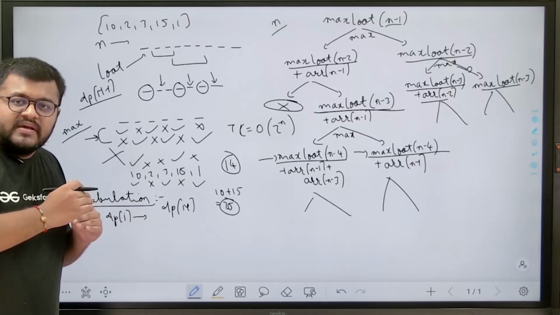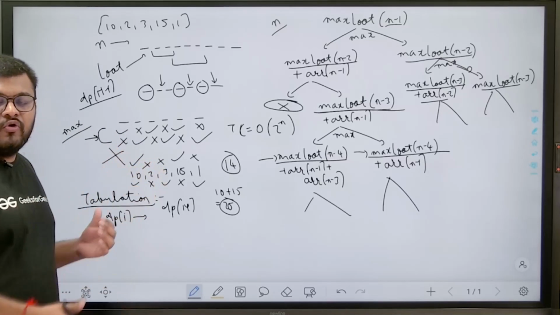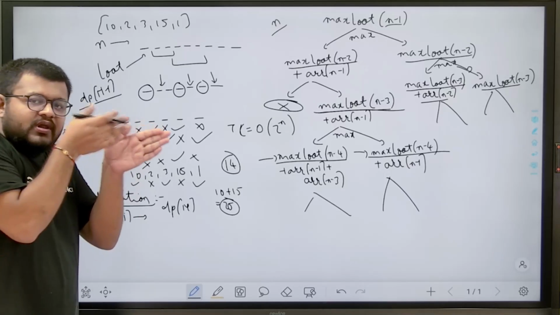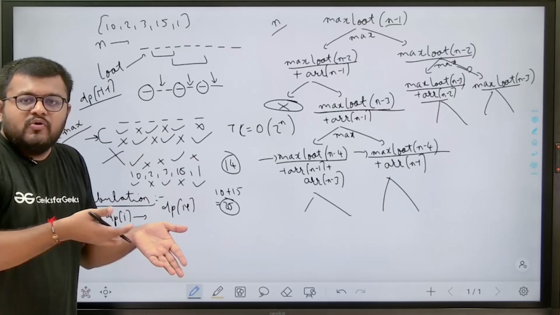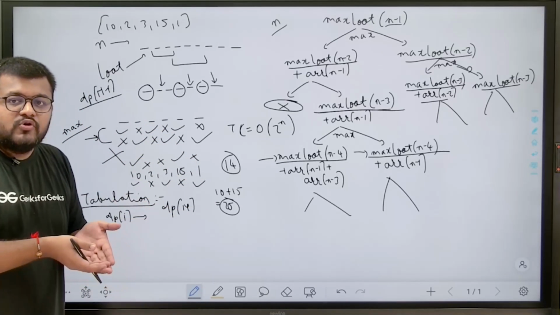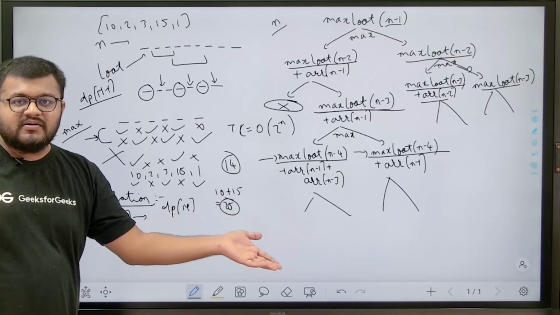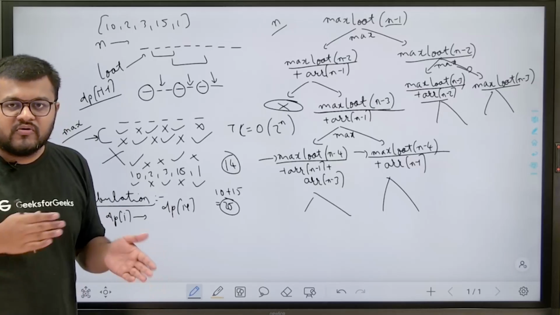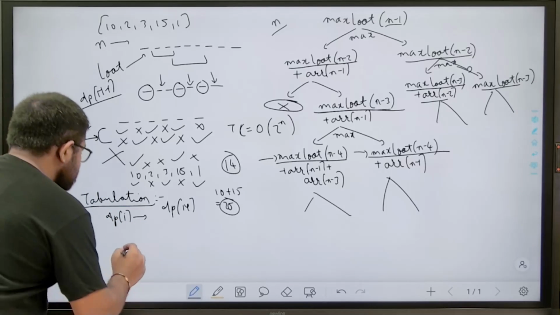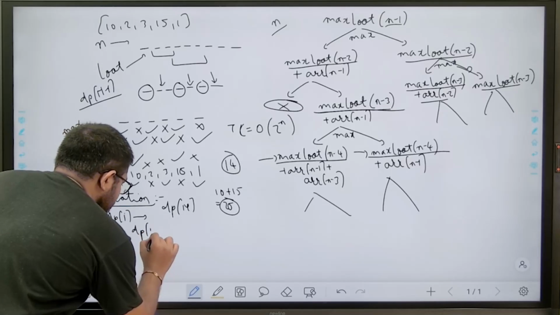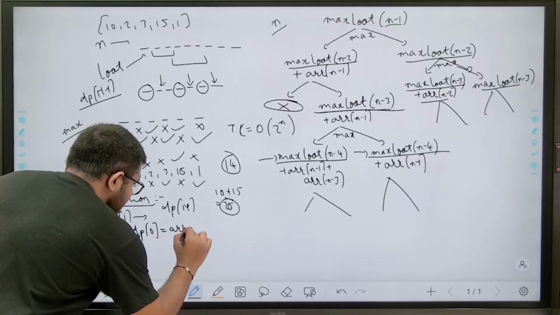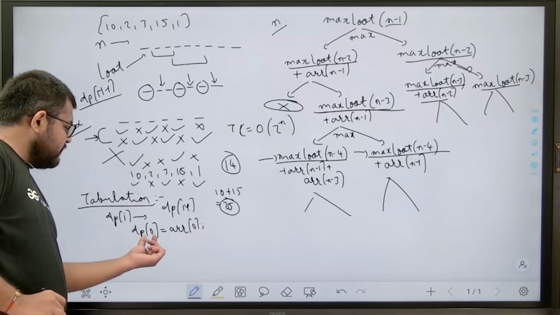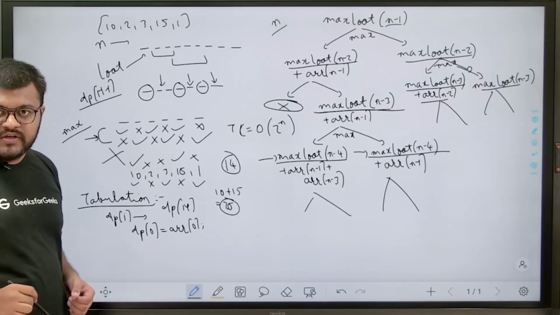First we fill the base cases, and then we make a for loop and fill the whole table. So what is the base case? If we consider only the first house, what is the maximum loot possible? The maximum loot possible is to loot the house at 0 index, because if there is only one house, we do not need to think about consecutive houses, right? So first of all, dp of 0 would be equal to array of 0. That is the maximum loot possible if we have only one house.